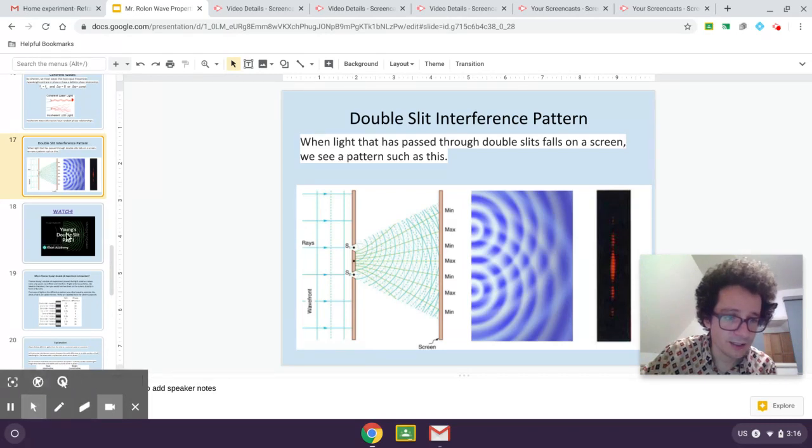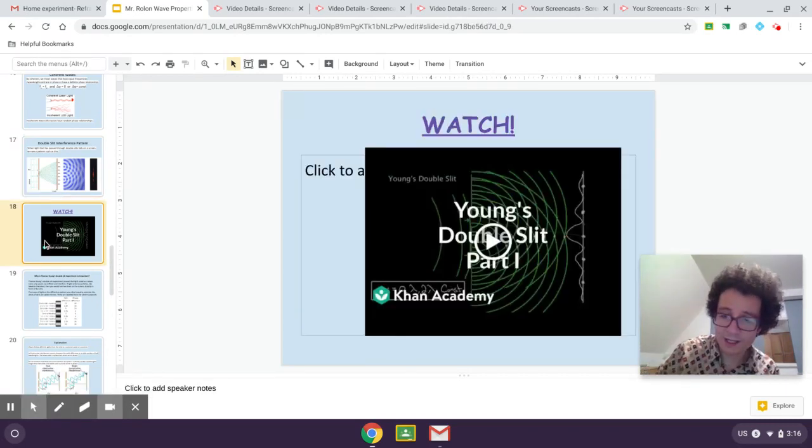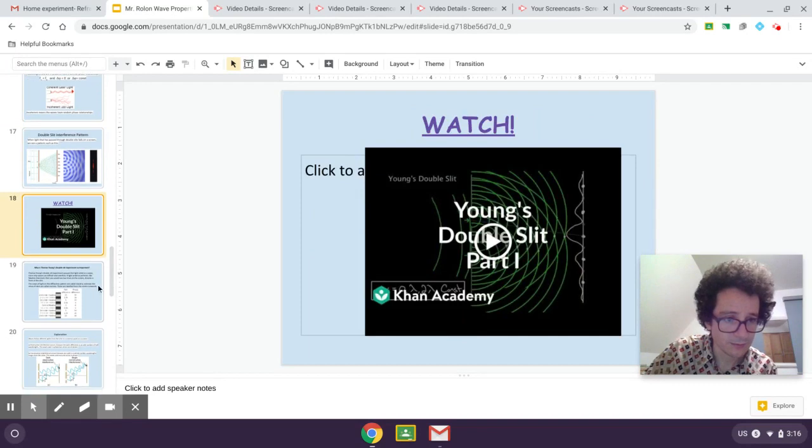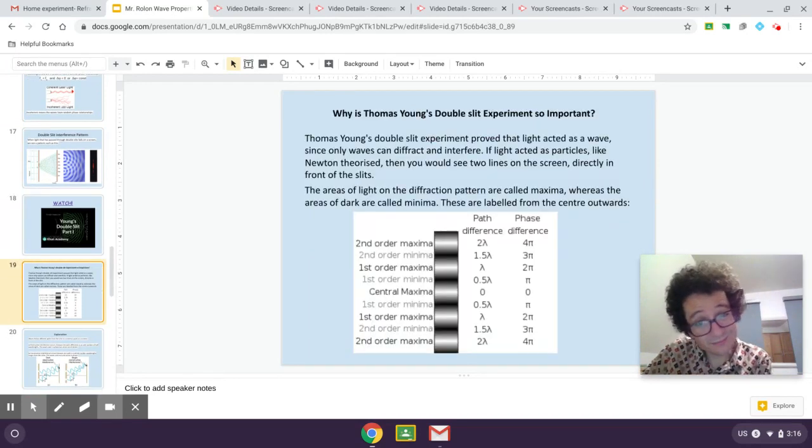So there's a video that I need you to watch where you will have a very good explanation. It's not a long video. Take your time to watch it. And you will have a very good explanation of how we have this interference, constructive and destructive, to have these dots here. So why was the double slit experiment by Thomas Young so important? Because he proved that light can have interference and diffraction. Then he proved that light is a wave.